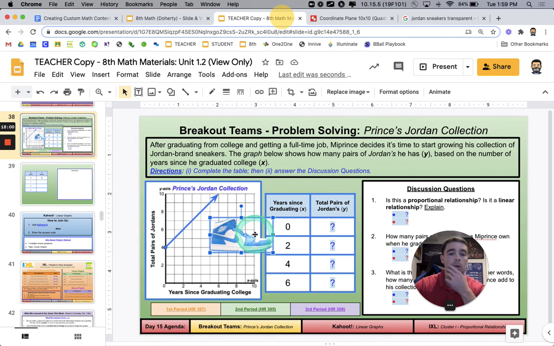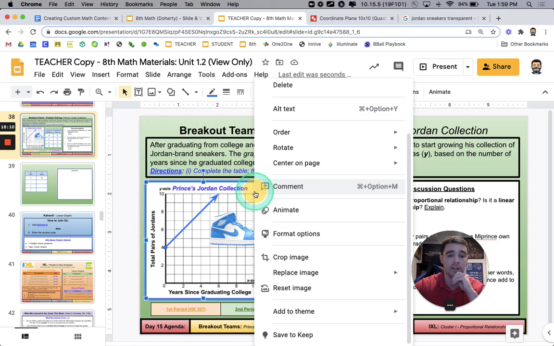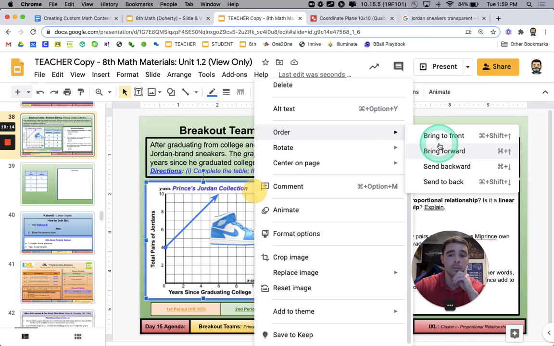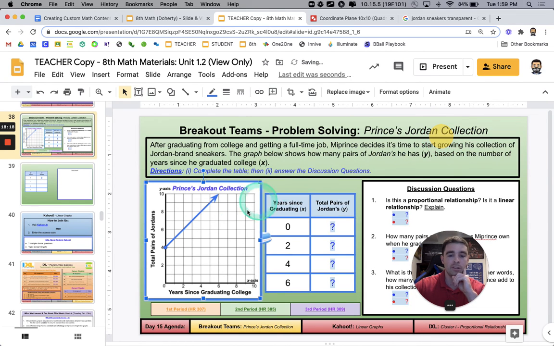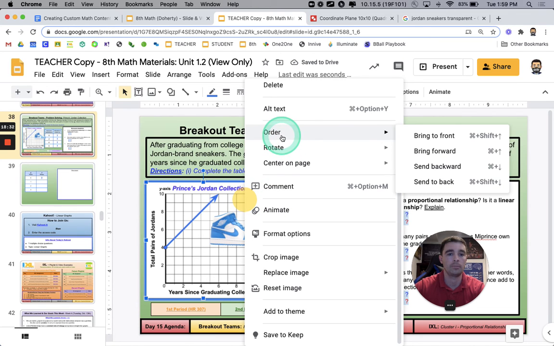And one thing that's important to notice is layering. This sneaker, this PNG image, is the top file right now. So it covers things up. If I wanted the graph to be the top file, I could secondary click on it, go find order right here, and I could either bring forward, which moves it up one spot, or if I bring to front, now you see this is actually going to be covering the sneaker up. So layers can become important. Each time I paste a new document or image into the document, it becomes the top layer. But if I didn't want it to be the top layer, I can just play around using which layer is there by order.